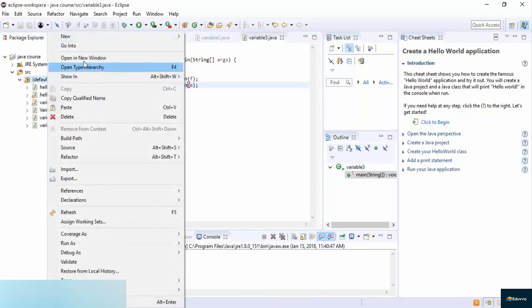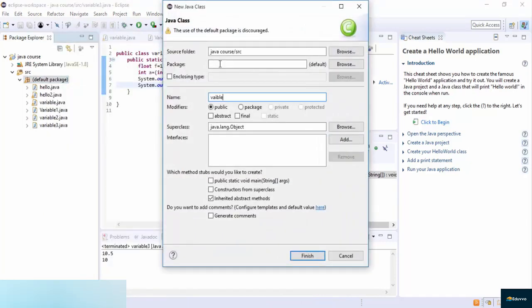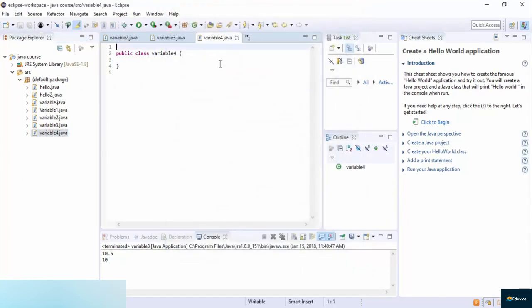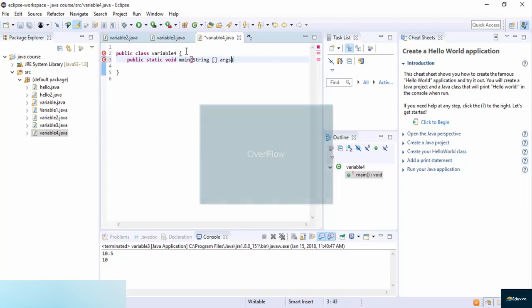Now we go to another example of this variable, Variable4.java. Here I write public static void main, and then String args.